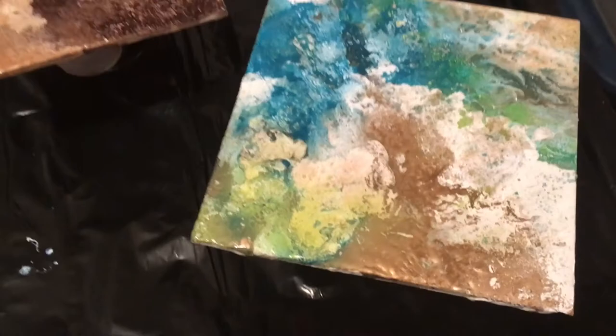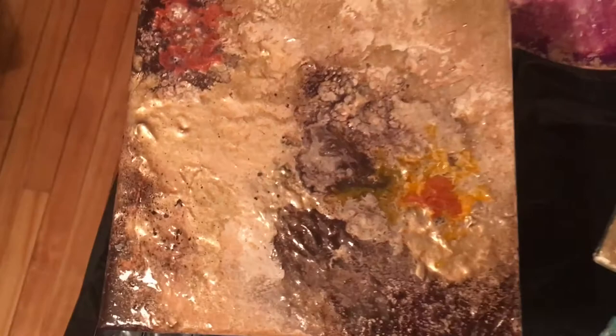Okay, so these are the last things I did. I got lots of pores out of this one, so check this out. Oh, the light in here is so bad. Hopefully you can see that. It's like golds, and the composition is supposed to be like this. So, sorry about the lighting.